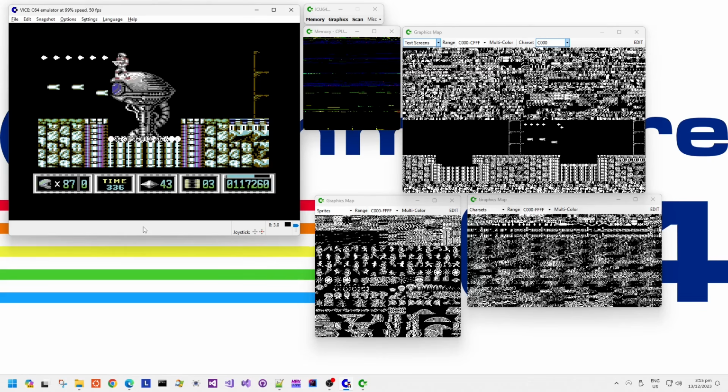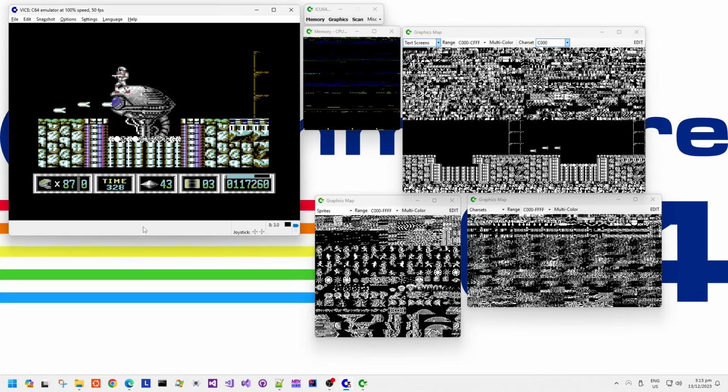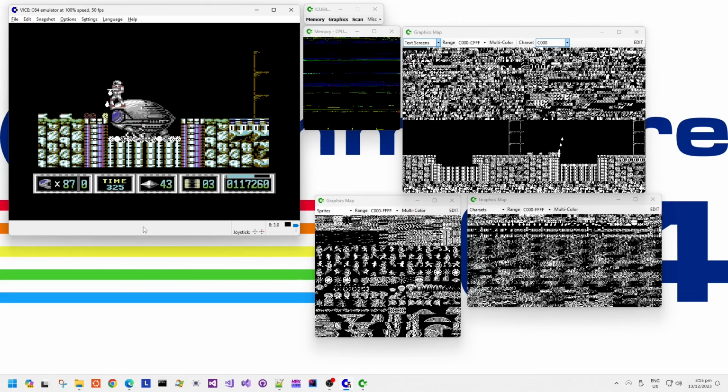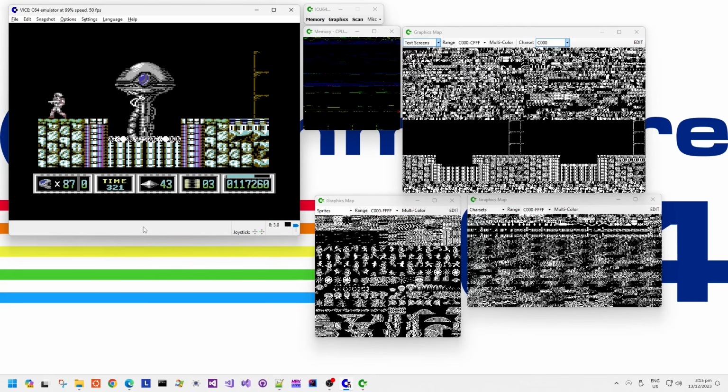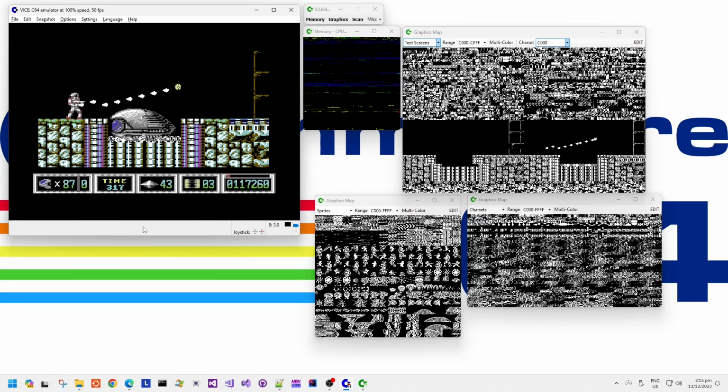The other character screen is on the bottom left there. You can see it's partially through its horizontal scroll update. So this boss screen uses a mixture of multiple stacked sprites, or a sprite stack rather, and character screen updates for its weapon.